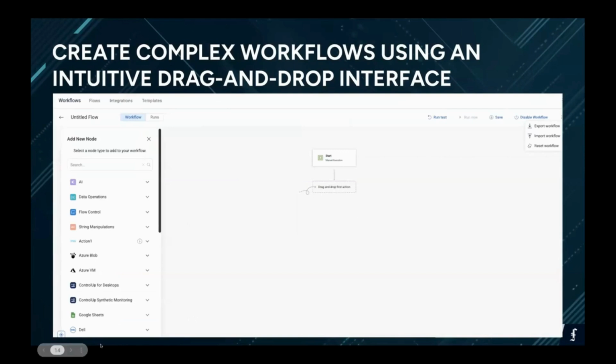When you look at our workflow builder, when you start up a flow, the first thing you need to do is be brought to a page like this. And most of you out there have probably seen a visual drag and drop canvas workflow type of builder. And this is what we're building here.